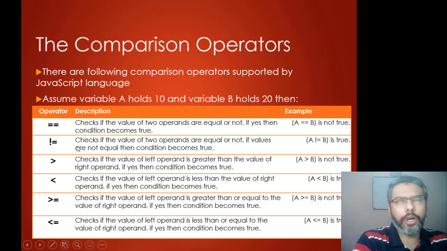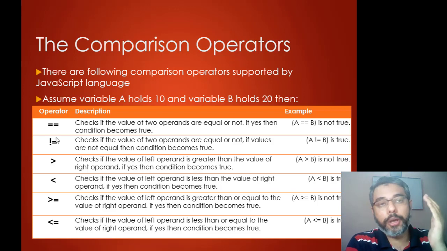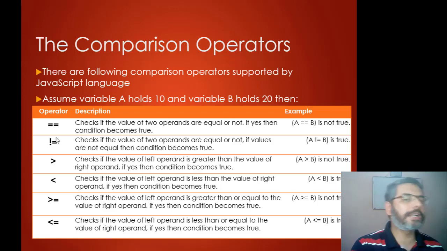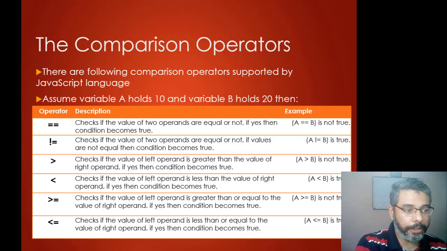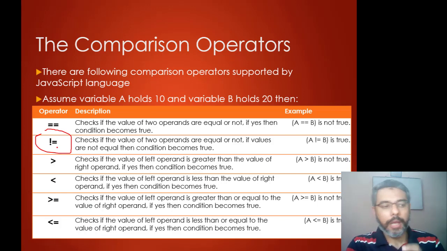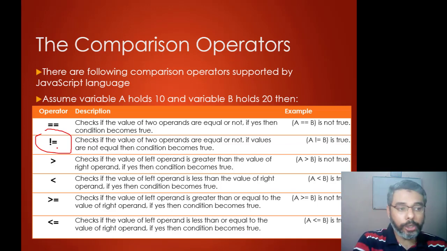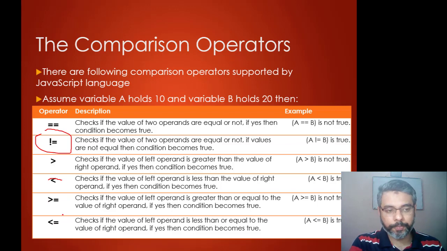These comparison operators are available in JavaScript and also in C++, Java, PHP, Visual Studio .NET — most programming languages use these operators in exactly the same way. Double equal to means the value of operand A and operand B is exactly the same. Not equal to means A is not equal to B. Greater than means A is greater than B, and less than means A is less than B. Similarly, we have greater than or equal to, and less than or equal to.